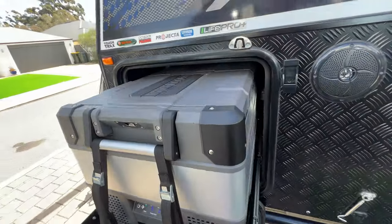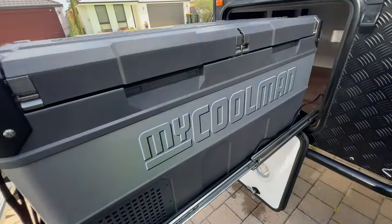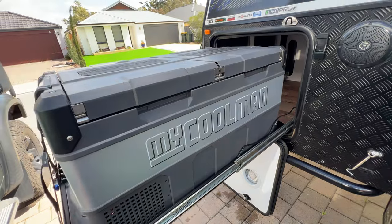Sort of 12 volt related, we're running the 85 litre My Coolerman fridge. Did come with the van. It is the second one I've had. The first one didn't get cold. With your fridges, you've got two options in the van. You can either run a standard CE plug or a 50 amp Anderson. Because I haven't had great luck with the first fridge, I haven't decided to cut the plug off and put it to an Anderson. That's probably going to happen very soon.